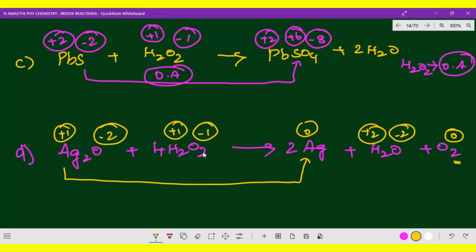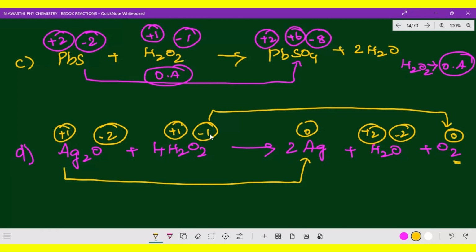Now you see here, the oxygen in H2O2 is minus 1, which is converted to 0 form. So that means both oxidation and reduction take place on the two sides. That means H2O2 is involved, with O2 converted to the elemental form of oxygen, O2. None of the other options makes it possible to get such an equation.